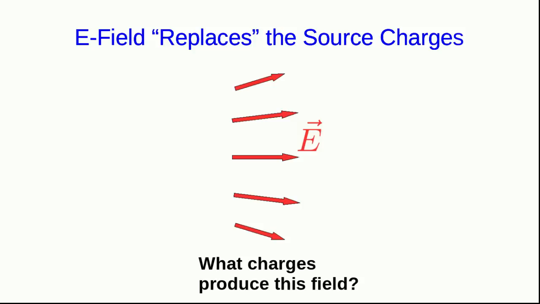However, in many cases we actually don't care about the source charges. In many cases we have a region of space and we are interested in the motions of charged particles moving through that space. If we know about the electric field in the region, that's all we need to know. And so we can use the electric field to replace any knowledge about the source charges. As long as particles moving through the region have no measurable effect on the source particles of the electric field, then we can ignore those source charges.